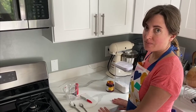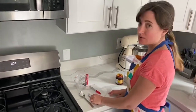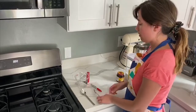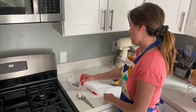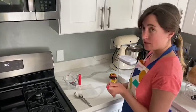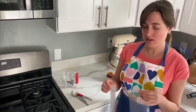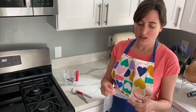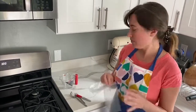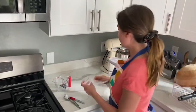So you need to get your materials and your ingredients first. Here you can see the things that we are going to need: 1 teaspoon, 1 tablespoon, 1 measuring cup, a Sharpie or a pen to label, and also you're going to need 3 Ziploc bags. These bags need to be hermetic, so you will need to test them maybe first with water or something because they don't have to lose any gas. I'm going to use only 2, but you're going to use 3. Now you're going to see why.